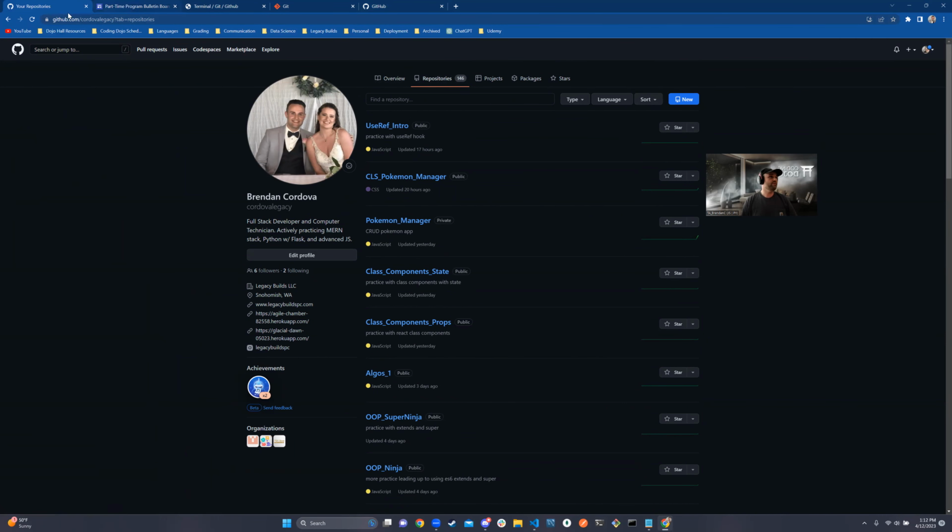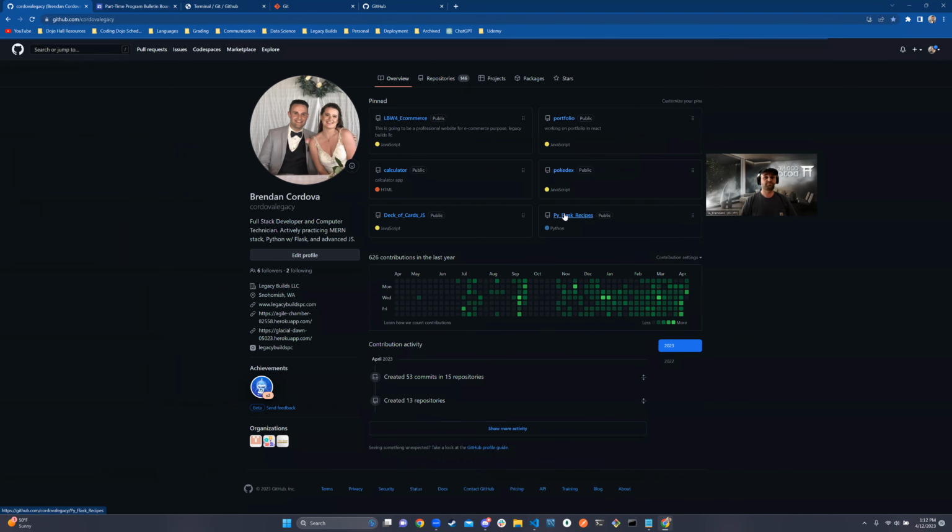And I can also go to my overview. And if you take a look at these little green boxes, these actually track how much you're pushing code onto your GitHub account, right? And so yesterday I had 12 contributions, right? And so an employer coming in and seeing, you know, a full 365 days filled out of you coding is a very good thing. That's something that you want your employers to see. Just that you're working hard, that you're coding a lot, that you're constantly practicing. That's the kind of stuff that you're actually going to want to display to your future employers, right?